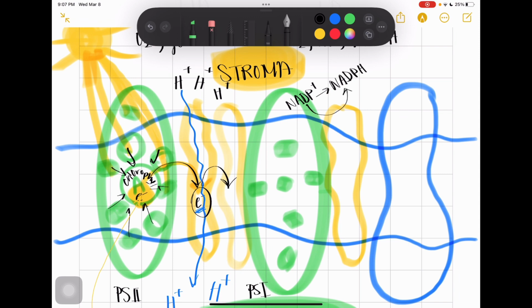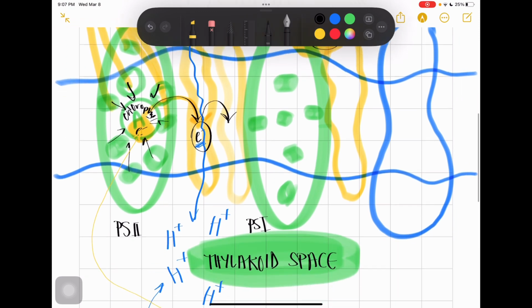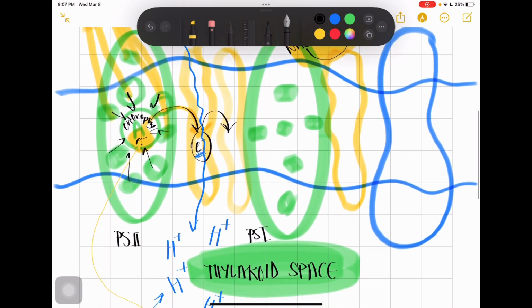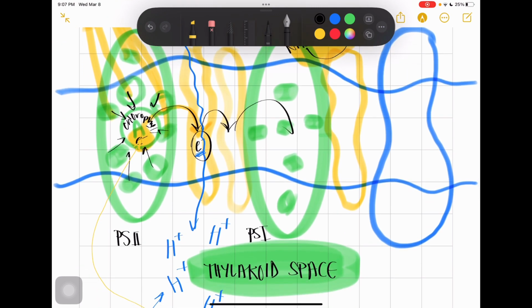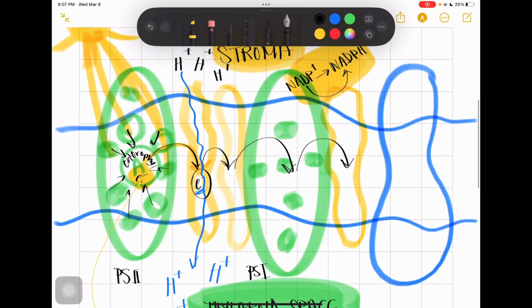And that's done by one of the enzymes, ferredoxin, I think. Yes. You can just look it up in case. So we're going to think of ferredoxin over here. It's a protein, does this job. We don't have to know it though. So the electron's going to keep hopping. It's going to power all these things to happen.